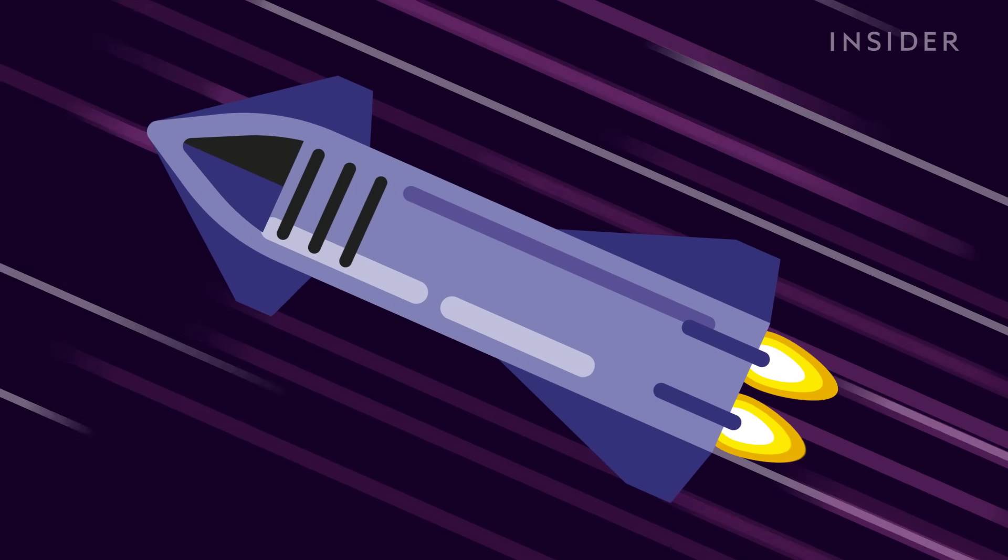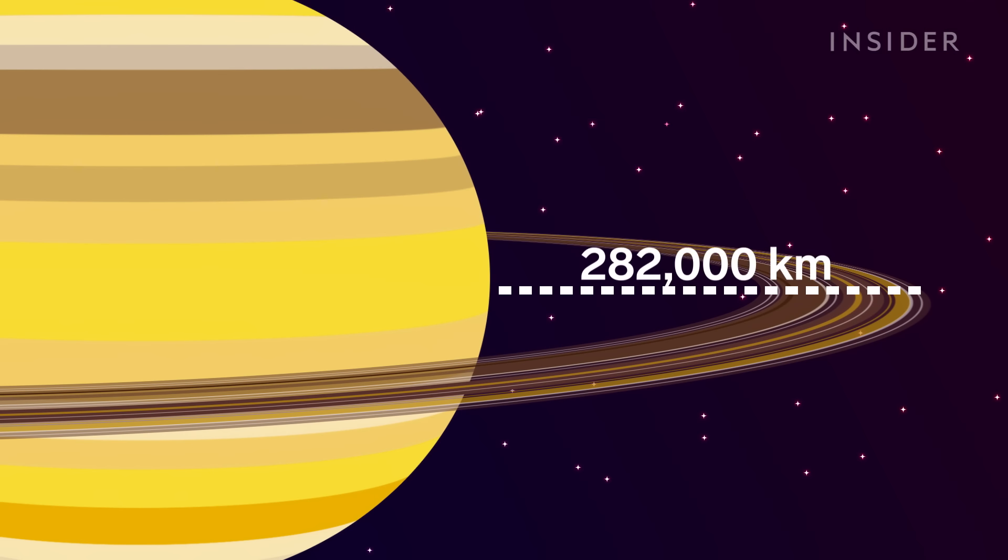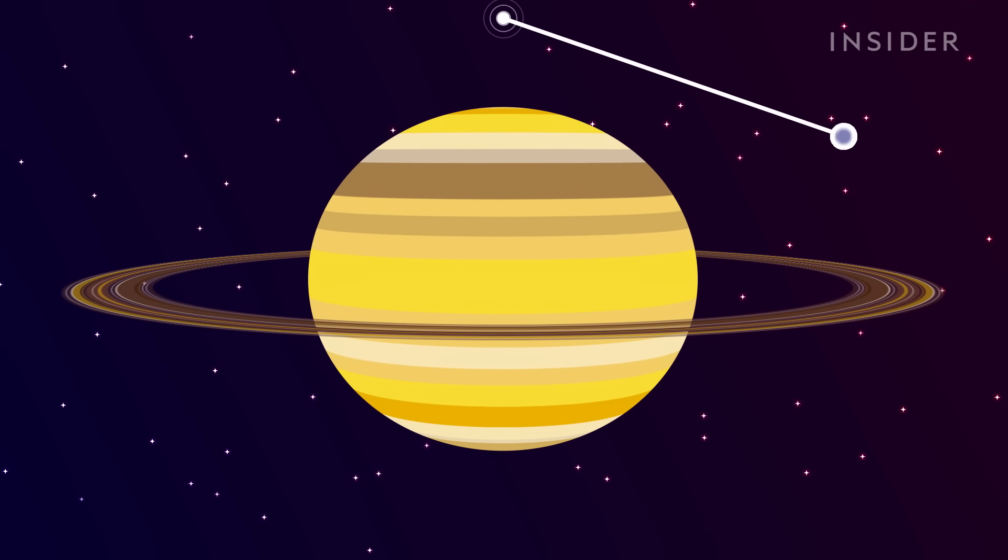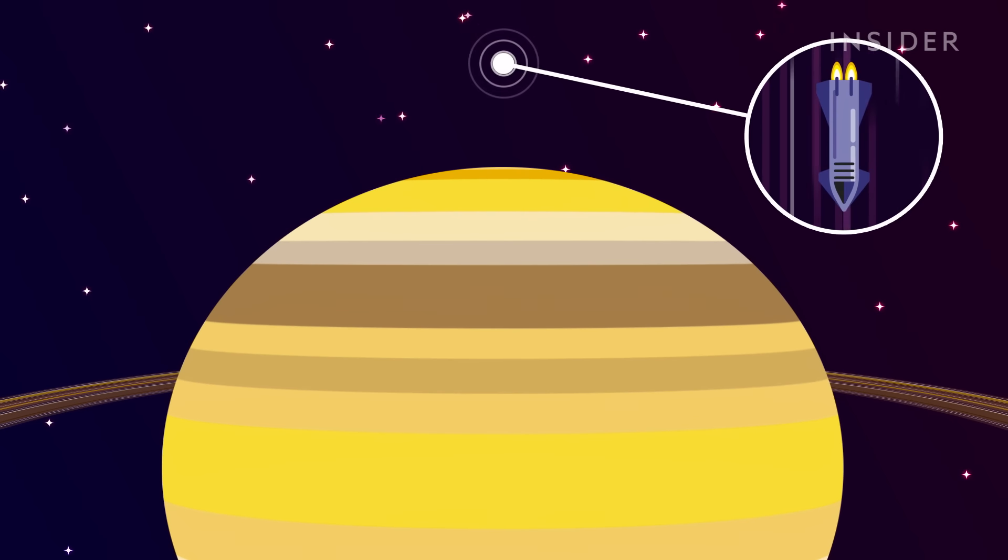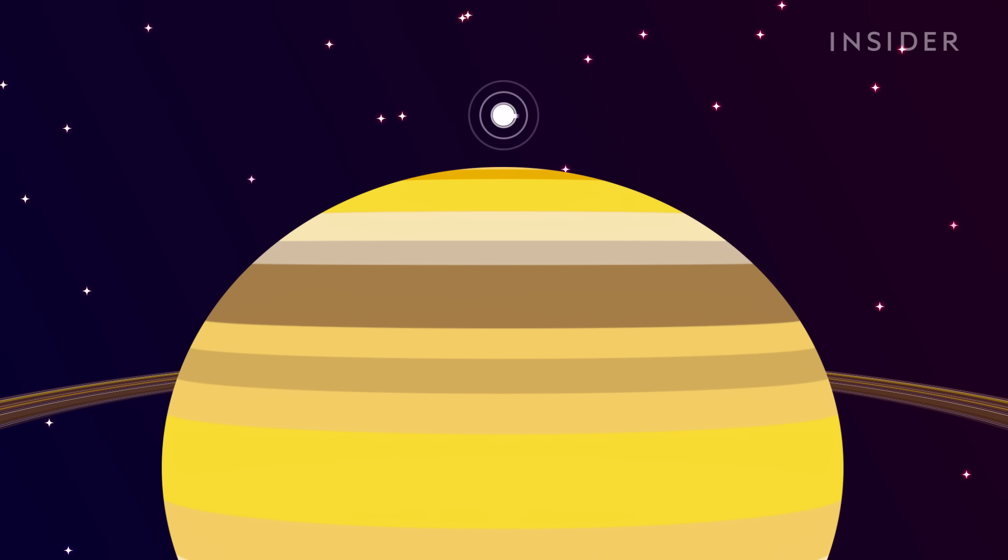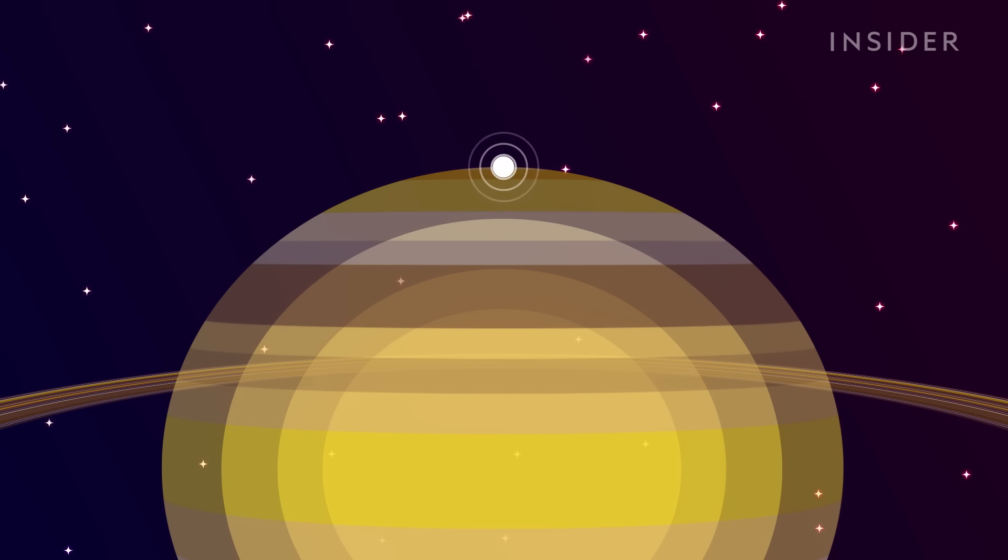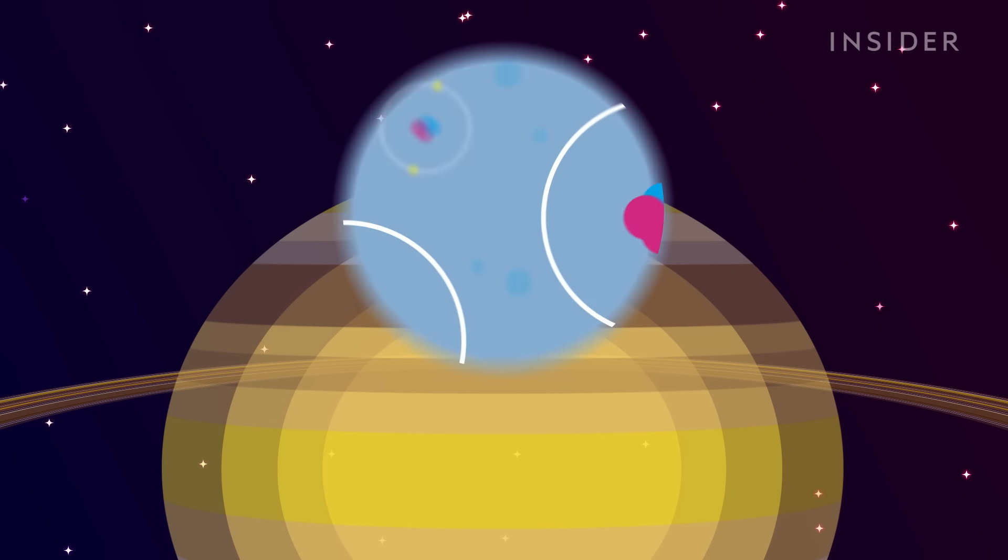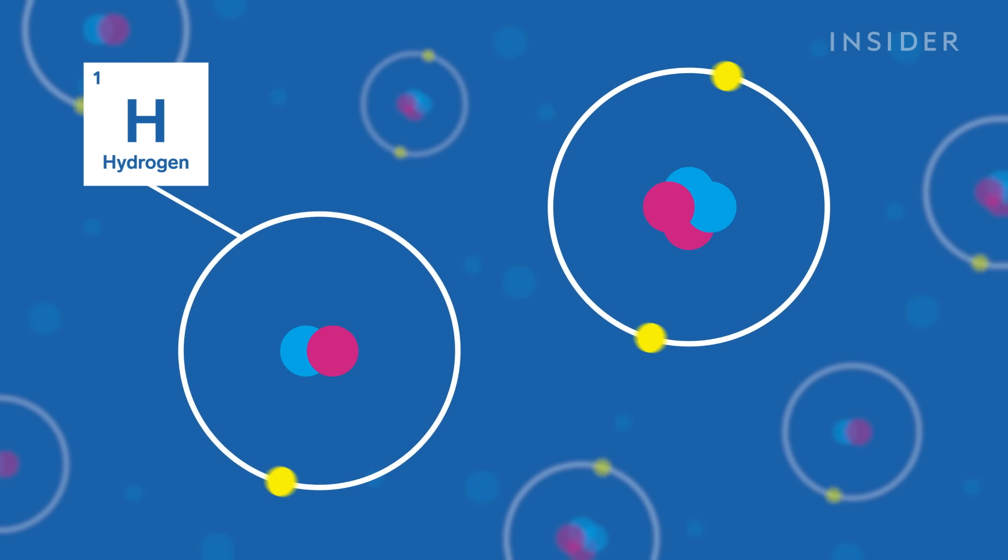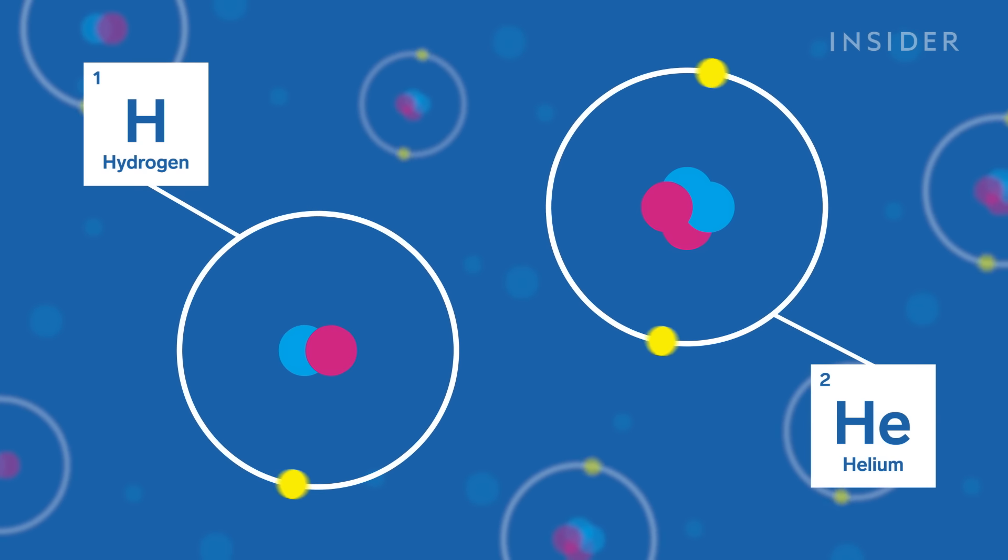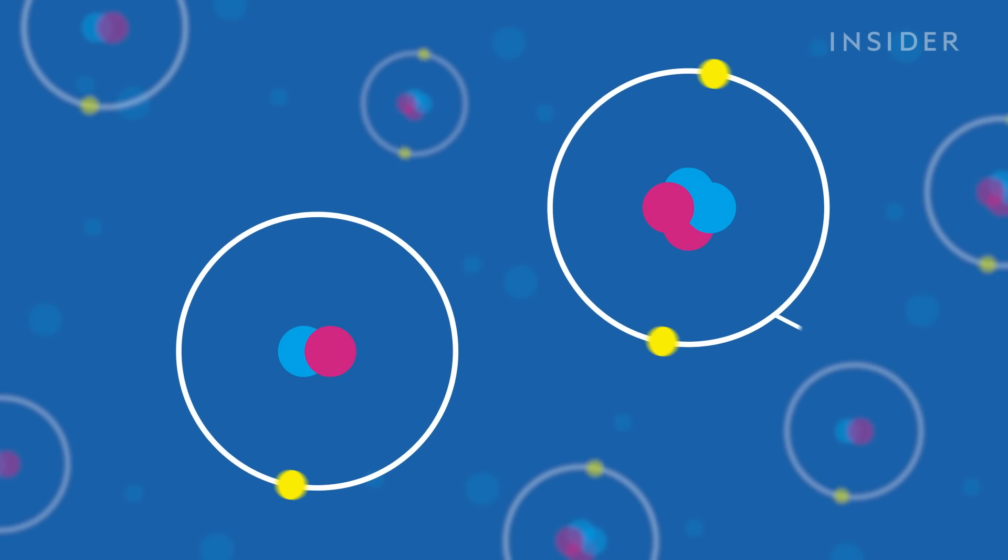Now, let's climb back aboard and visit the planet itself, 282,000 kilometers away. As we reach the North Pole, we'll notice a slight problem with our plan to land on the surface below. There is no surface below. Saturn's made almost entirely of hydrogen and helium gas, which is why it's called a gas giant.